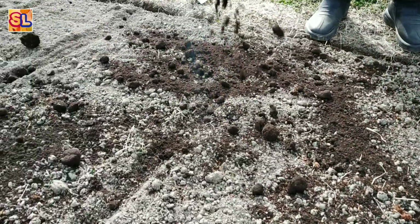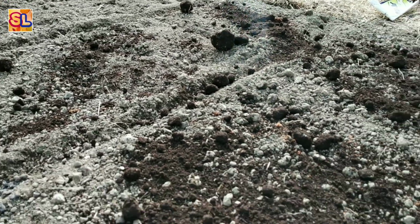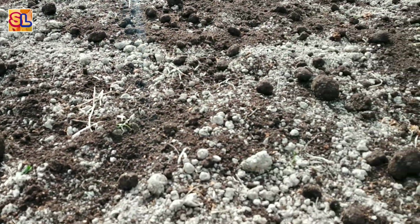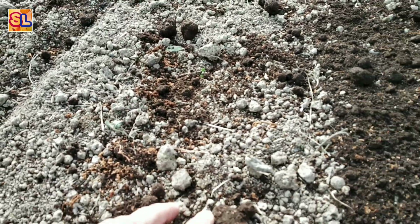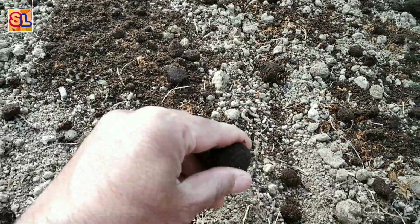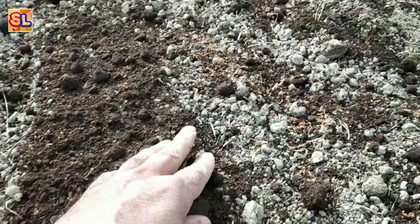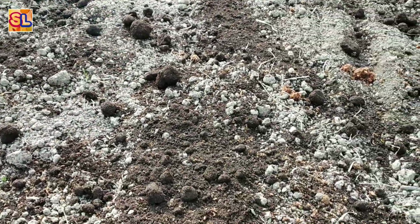Homemade compost can be used to grow vegetables because it's very easy. Compost is made from rotting plants. It is easy and cheap to make, as all it really requires is vegetable waste. The vegetable waste is broken down by bacteria and made into compost. Now here, as you can see, the compost is being mixed with soil.